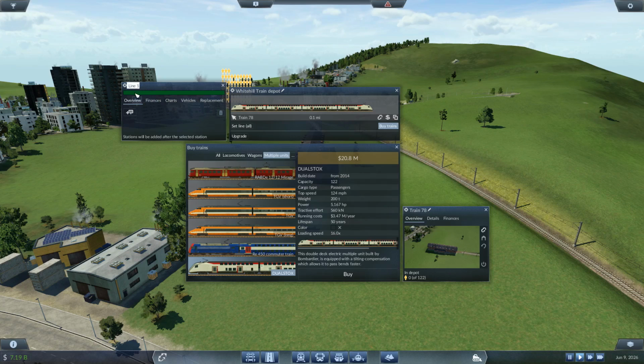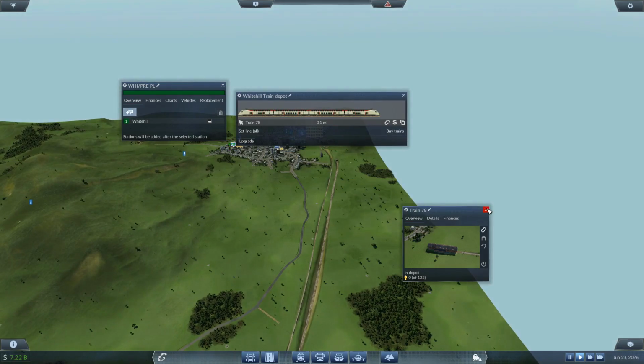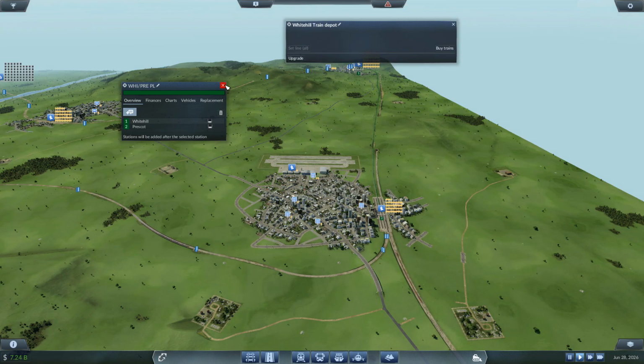This is, where are we? Whitehill. So WHI. What was the other? Oh, Prescott, PRE PL. Right, go to there. Go away, please. And then go to there. Set it on a line. It'll be right down at the bottom. There we go.